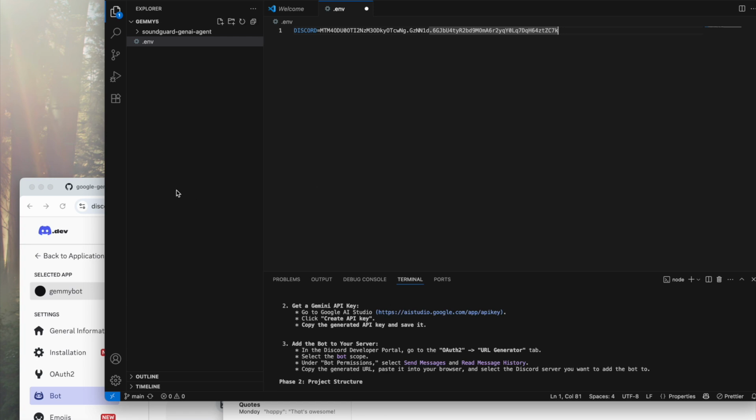And then if you were pushing this to GitHub, you would put your .env file inside your .gitignore because you don't want people to see your API keys.